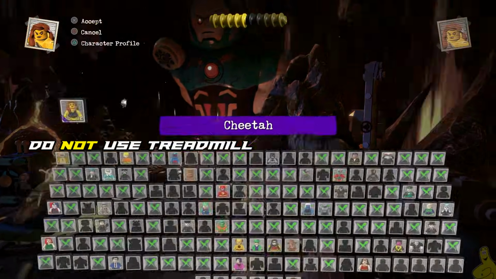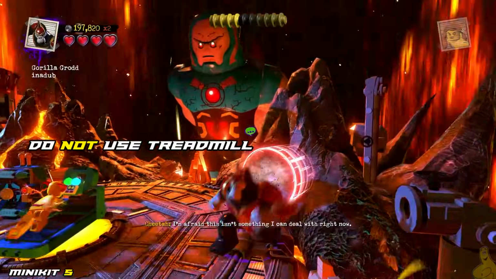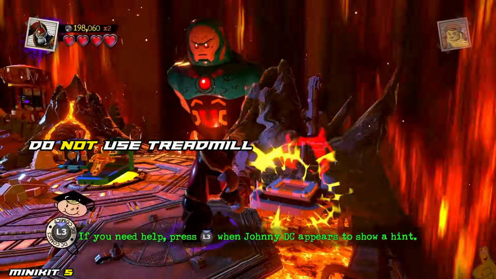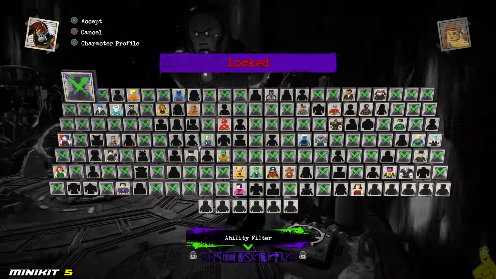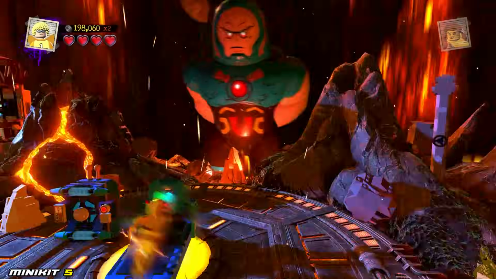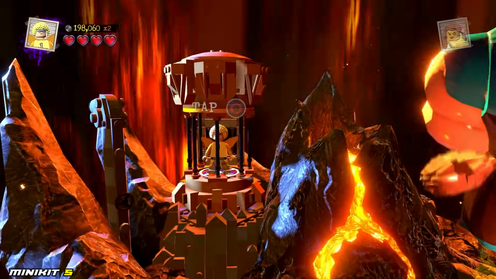We need a character with telekinesis. So Gorilla Grodd comes into play one more time for us, and as soon as I pull him out, you can see there's this weird, oh, it's a grate. We'll go ahead and flip it over, and we'll switch over to our little guy. That's right, me, hello. We'll go ahead and switch through there, and as soon as we pop out the other side, we got ourselves that fifth Minikit.